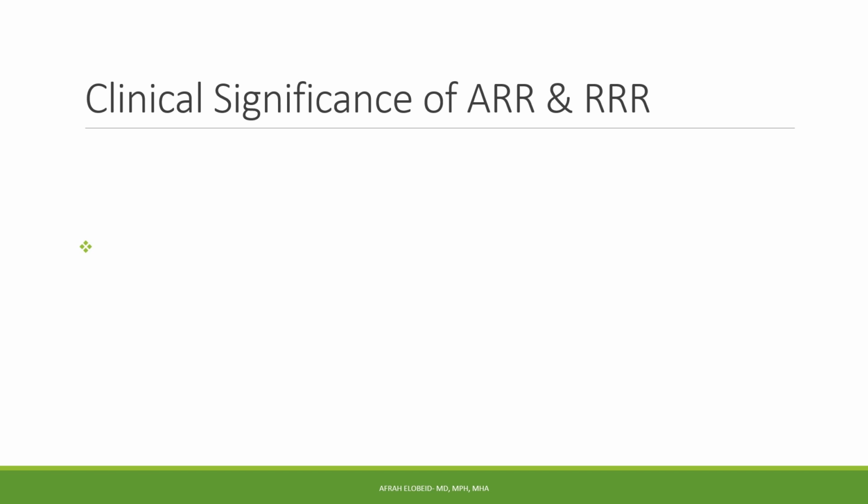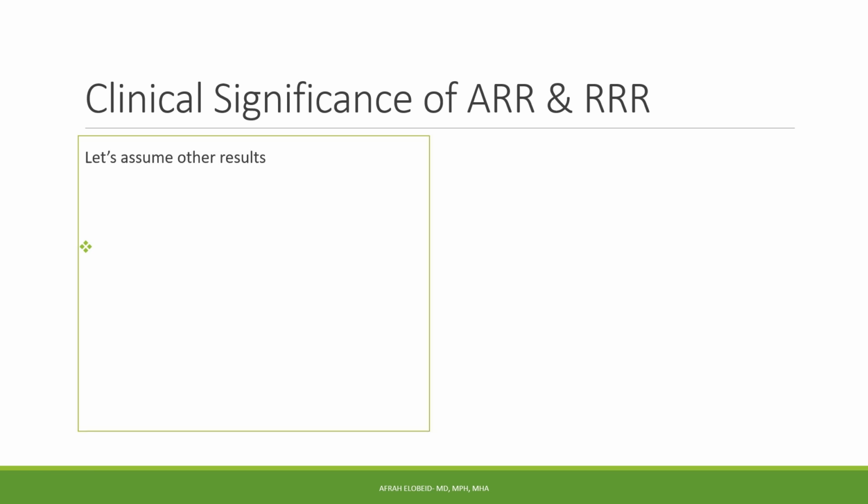Well, that's partially true. You know why? Because the importance of the absolute risk reduction and relative risk reduction is in the comparison of the two results together. So for clinical practice and for evidence-based decision making, we have to look into both the absolute risk reduction and the relative risk reduction to make our conclusion guided by the study that we have done, right? So let me explain that further.